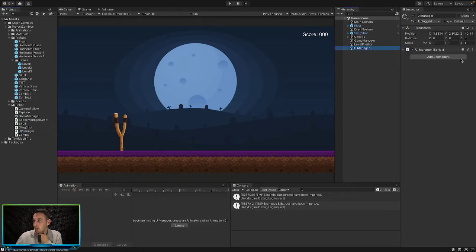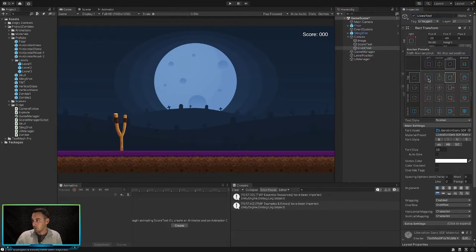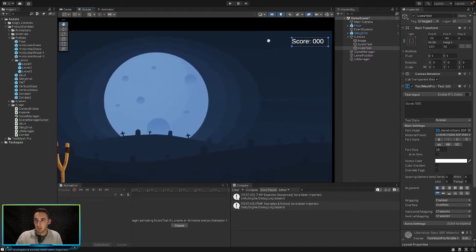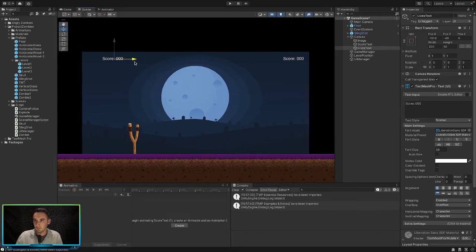Okay, so if we click on our UI manager now and expand it, you'll see that we have references, so we can drag in these elements. We've got our text, but let's rename that to score text, and then I'm going to duplicate that and change this one to lives. Then I'm going to move it to the opposite side. So let's go back into our scene and drag it to the opposite side over here somewhere.